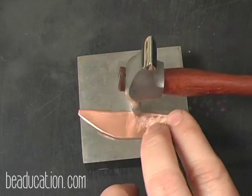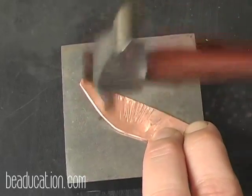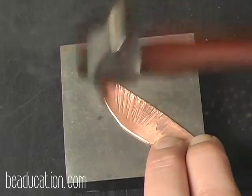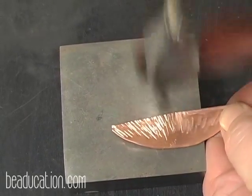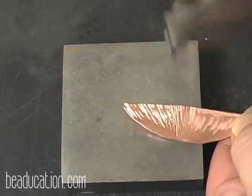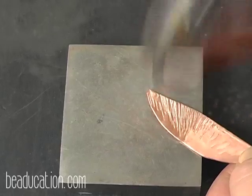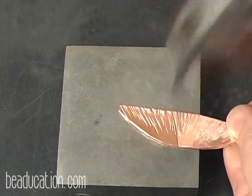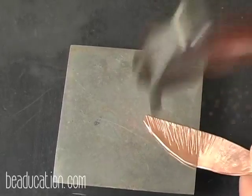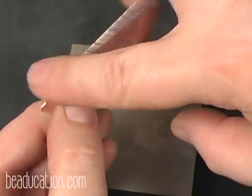And I'm going to flip. I didn't get much movement here, so I'm going to do this again. And I'm going to flip. And when I open this up, it's going to create, you see I have a curve here.